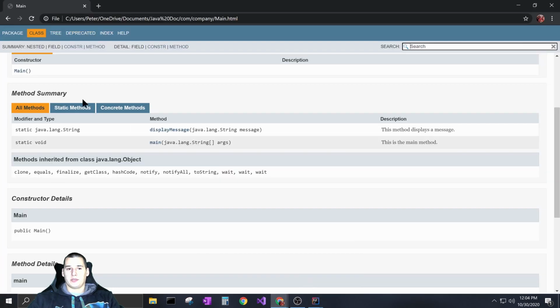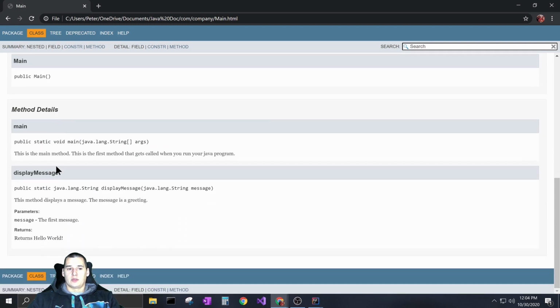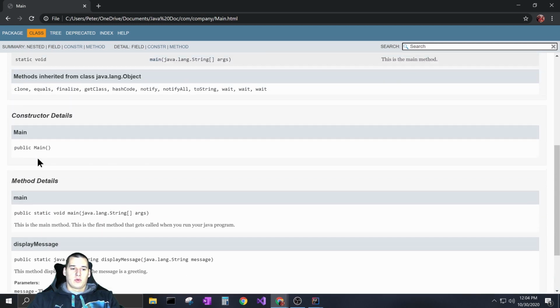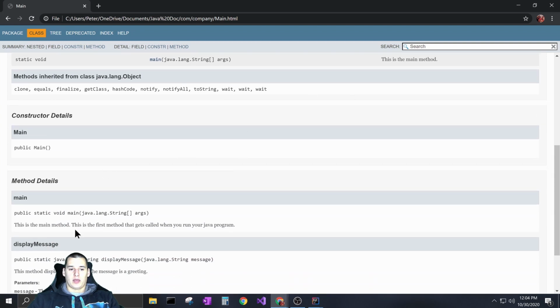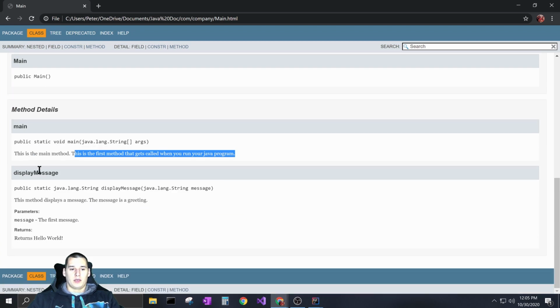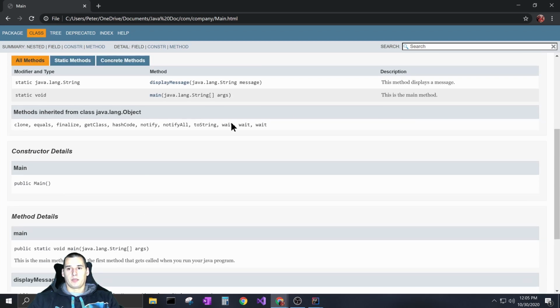If you go back and scroll down a little bit further, right here in my method details, this is where it's going to have that whole comment. So instead of just having this is my main method, which shows in my method summary, it will have the whole comment: this is the first method that gets called when you run the Java program. And then down here again, instead of saying only this method displays a message, it also says this message is a greeting. So that's what the other half of this is.